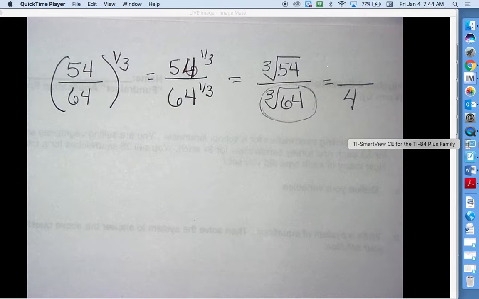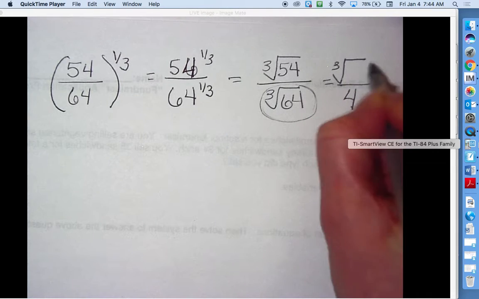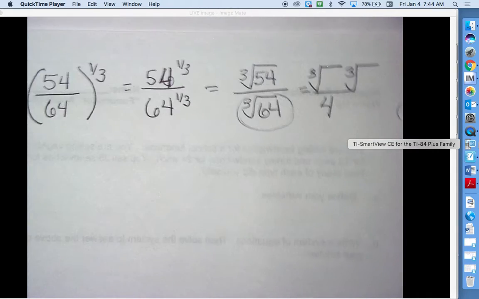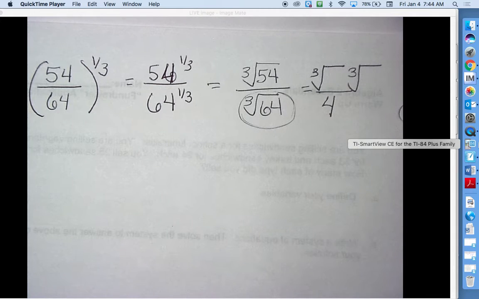However, 54 is not, but we can at least break it down by using that common power sheet because one of those numbers from the common power sheet goes into 54. So we're going to break down 54 into one perfect cube and then whatever is left over. Do you know what goes into 54 that would be a perfect cube? Oh, I think I have 4. Hmm. So the numerator of 10. What can we break down 54 into?